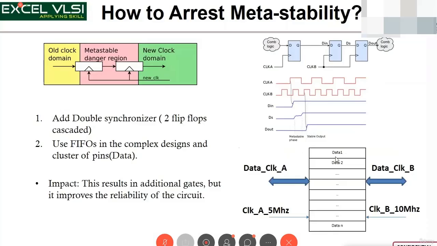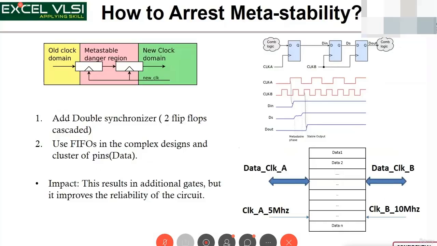Here also the same logic: for 8 bits, if you define the FIFO depth as 2, then every bit will go through 2 flip-flops. If you say depth 3, it will go through 3. So especially when there is more than one signal, they go for the FIFO to arrest the metastability state.